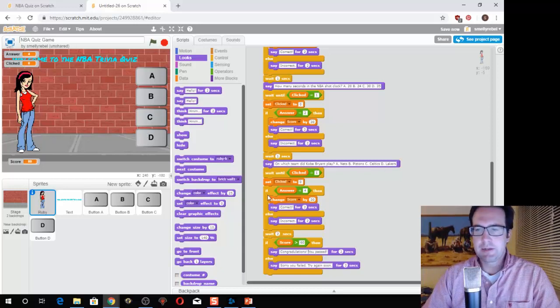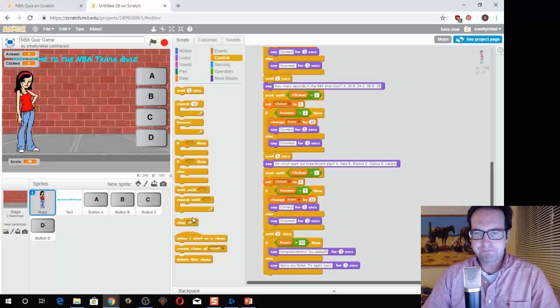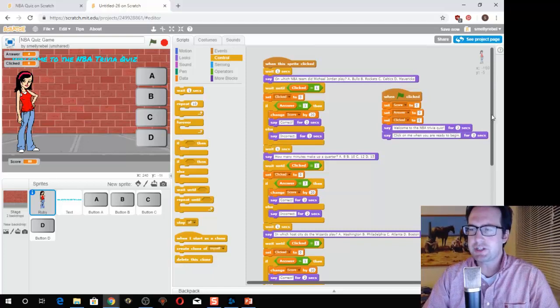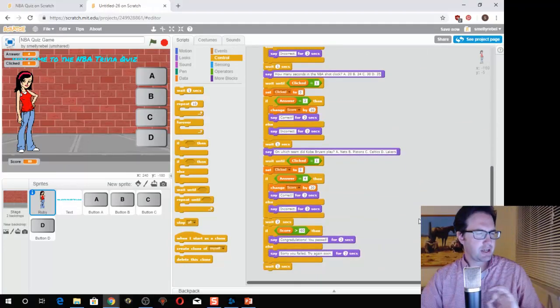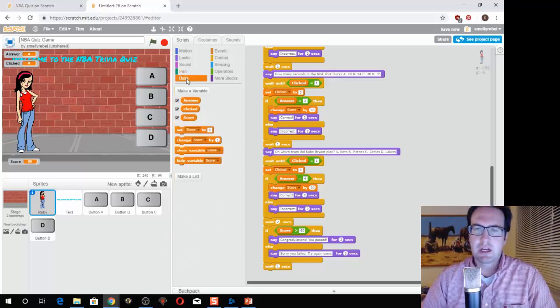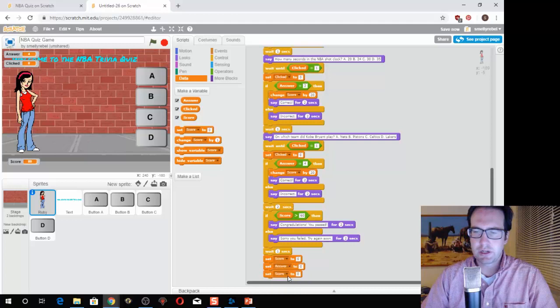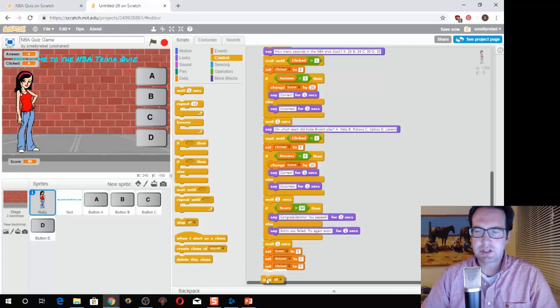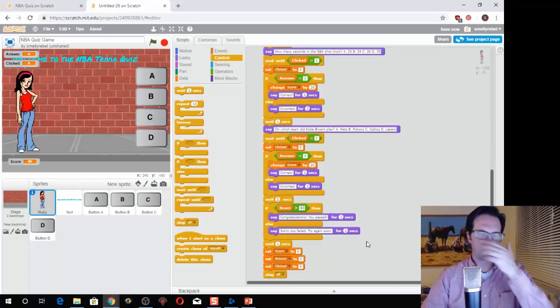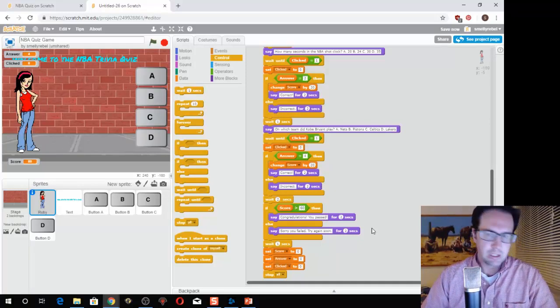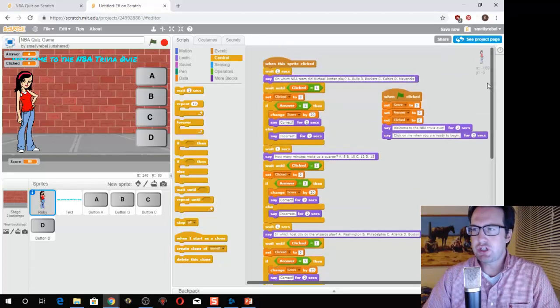Okay. The last thing you can do is, and this last part isn't totally necessary since we reset everything on the start, but it can be good just to make sure that everything's going to work right and everything's done. I'm going to reset all the variables back to 0. So score, answer, clicked. And then I'm going to go ahead and add the stop all block here to stop all the processes, make sure everything's done, everything's reset, and then you can try it again. All right. So the quiz game should be good to go.